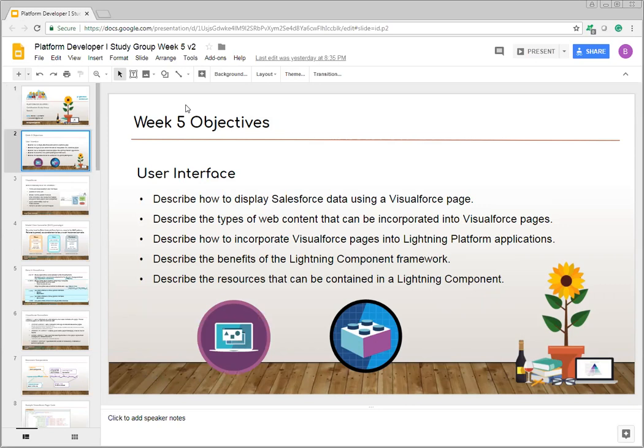What types of web content can be incorporated into Visualforce pages? How to incorporate Visualforce pages into Lightning platform applications. The benefits of Lightning Component Framework. And last but not least, describe the resources that can be contained in a Lightning component.